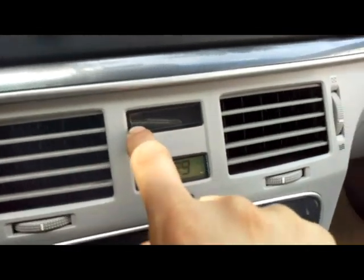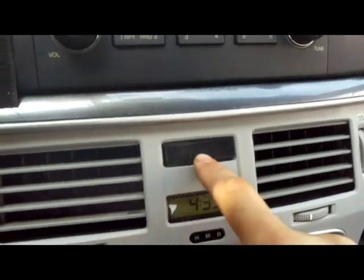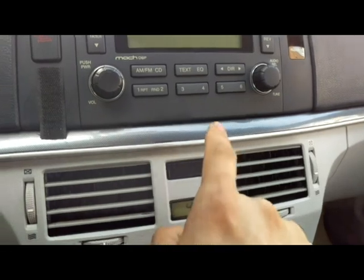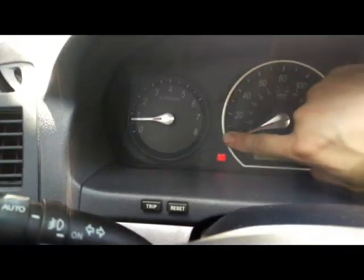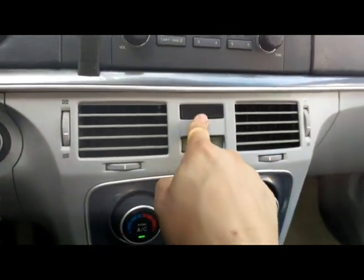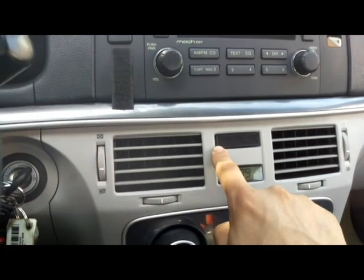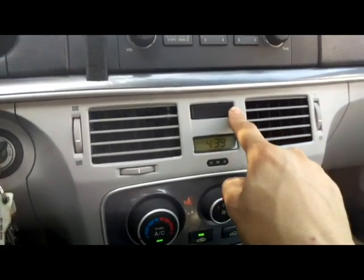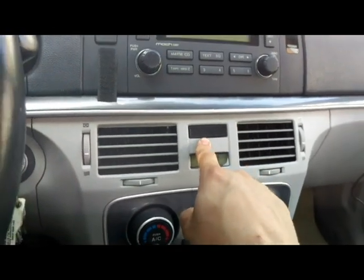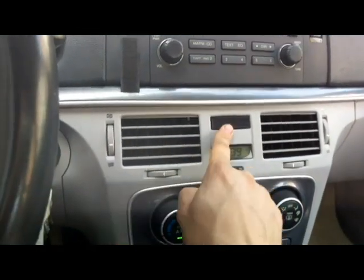So you have the airbag light on, but this doesn't say passenger airbag off. It doesn't say anything. So I know that this works. The car is running, by the way, and this is not telling me that the passenger seat airbag is disabled. No one is in the seat. This airbag should be disabled, and it should say it. It should say passenger airbag off. I know for a matter of fact that this light right here works. I'm gonna show it to you.